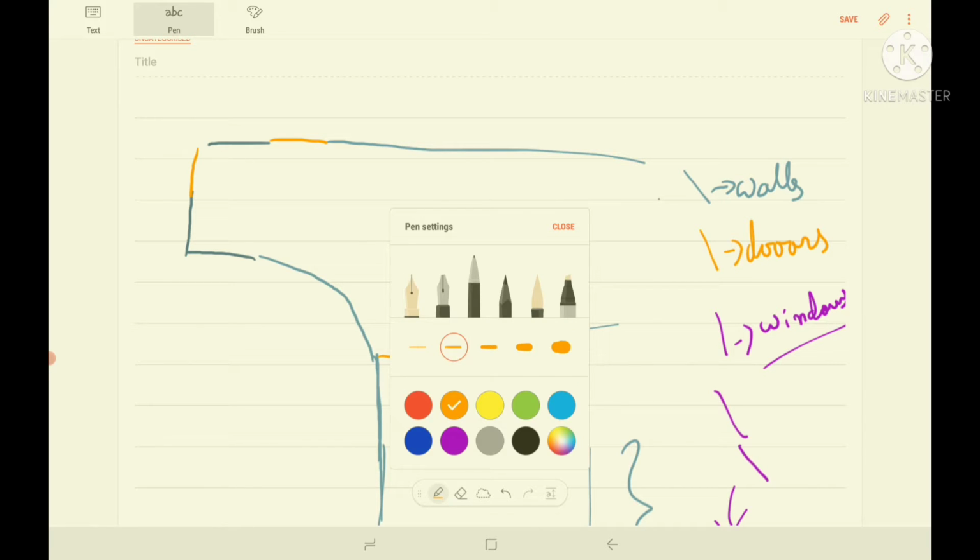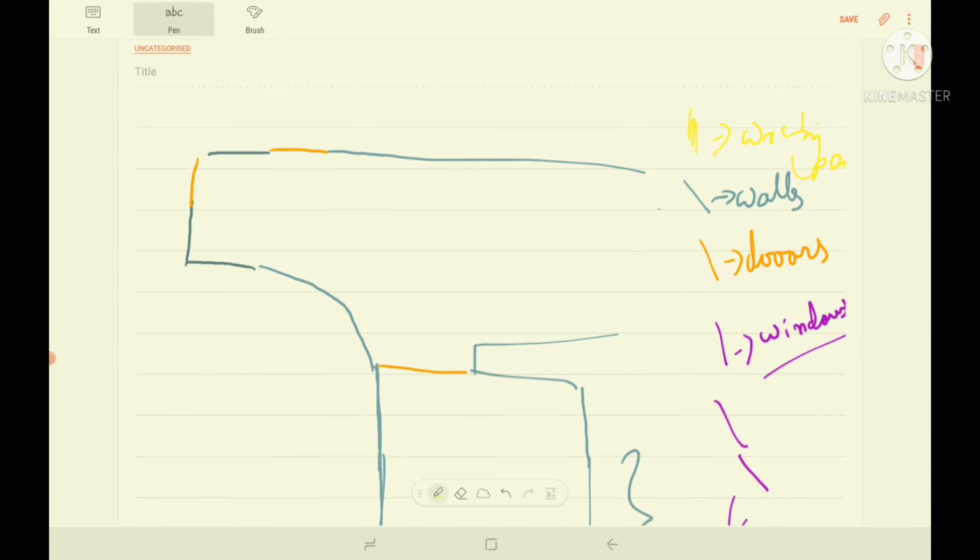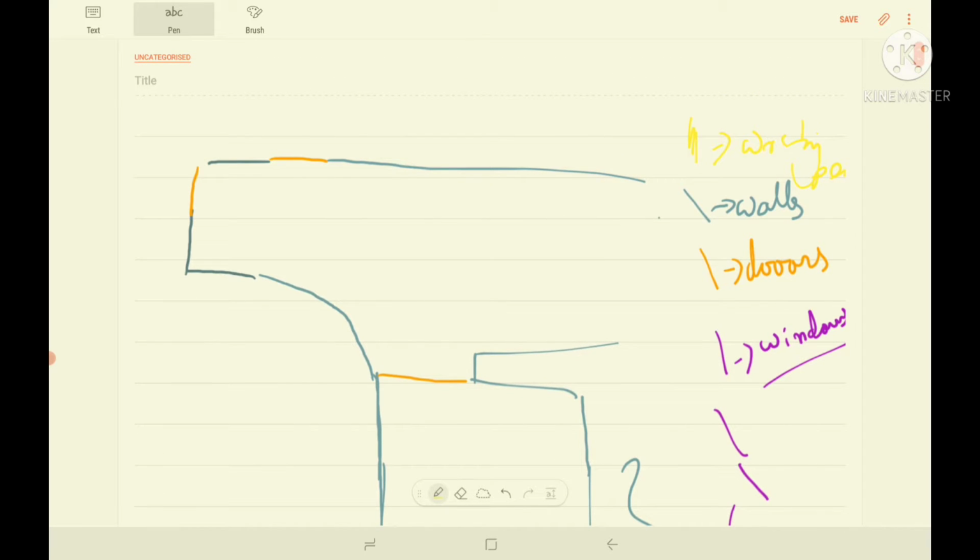And this will be my writing pen. Okay, let's not erase that.